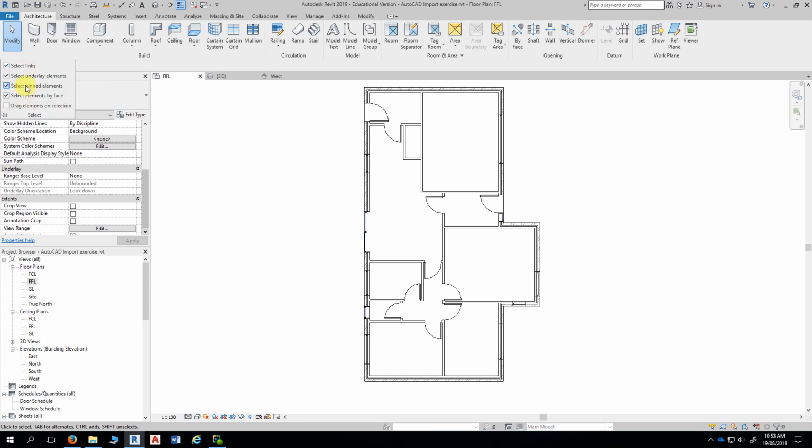Okay. Now, as a rule of thumb, whether you're here at TAFE or you're at home, the first 1, 2, 3, 4 need to be ticked. The fifth one needs to be unticked. Okay. So if you are having problems selecting certain objects in views, check these settings. One of them is the select elements by face. So if that's unticked, I can't select. I'm clicking on that floor, but I can't select it. Because it's not allowing me to click on the face of it to select it.